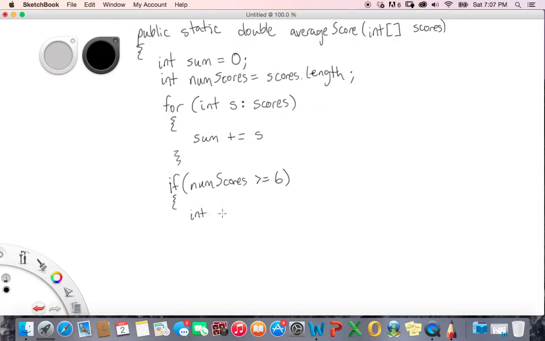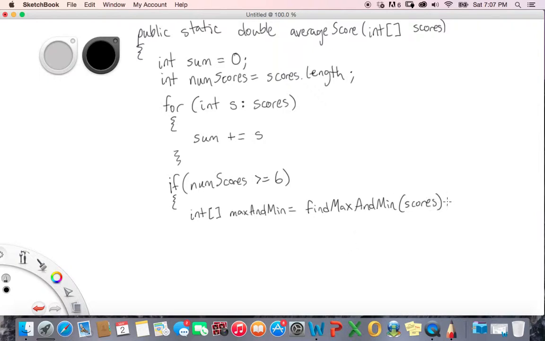So I'm going to make an array to just store those maximum and minimum values that are returned. I'm going to say integer array, we'll just call it max and min, almost just like we did in the other one. But instead of writing all the code, we're just going to call the method which returns the maximum and minimum. So find max and min returns those two elements in an array, and we're going to store it in this array called max and min. Remember, if you look back at your method header, at the previous methods that you wrote, the method had to take in an array of integers called scores, and we're using the same one here. So give it scores.